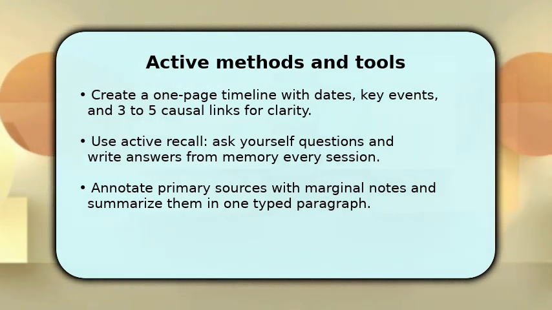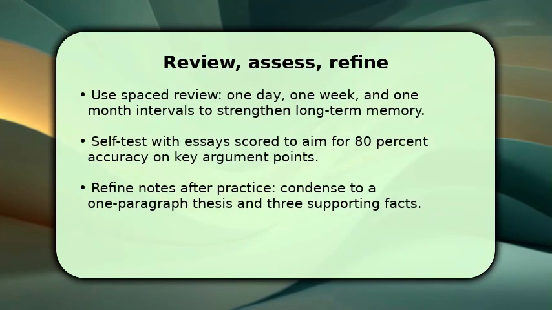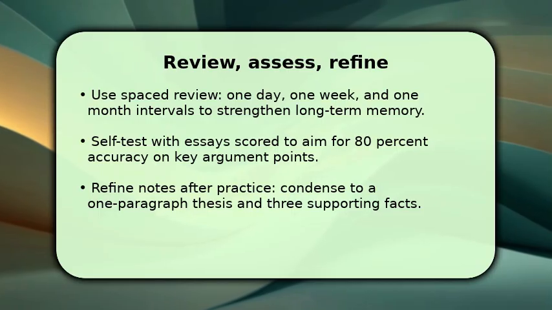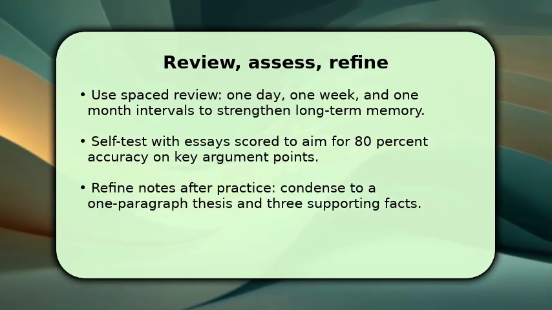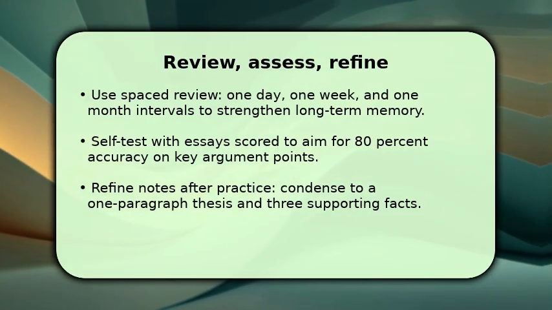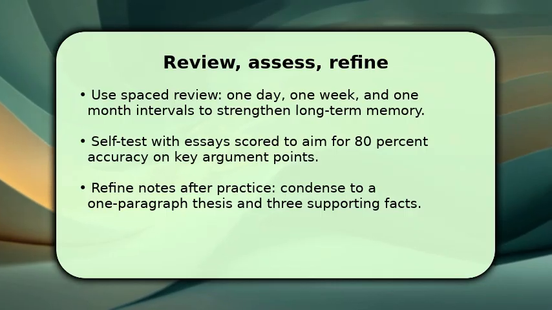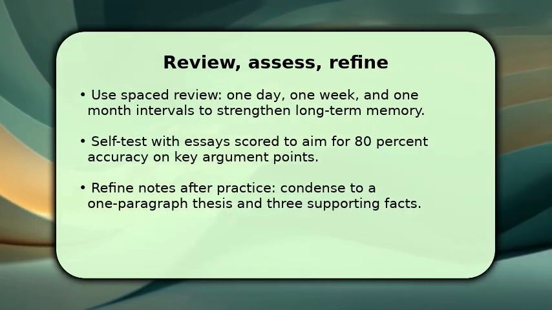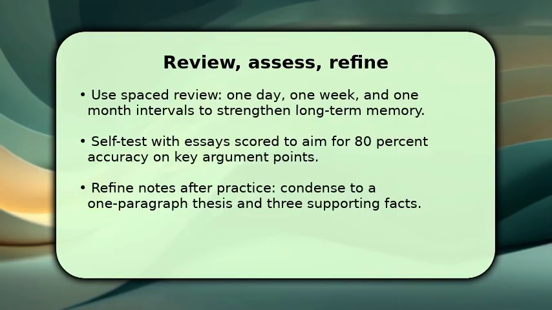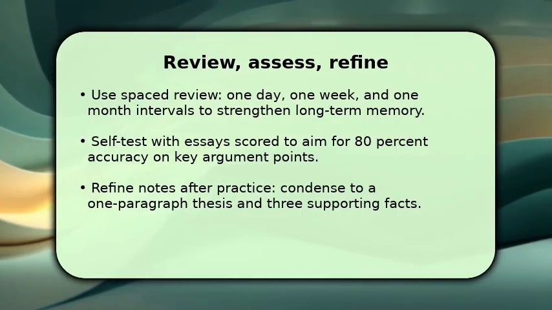Reinforce learning with planned review and assessment. Apply spaced review at 1 day, 1 week, and 1 month intervals to shift facts into long-term memory and revisit timelines each time. Self-test by writing short essays or timed outlines and score them for content and coherence, aiming for around 80% of key argument points covered.